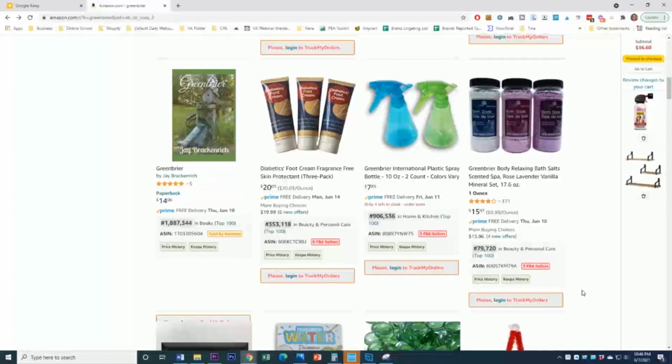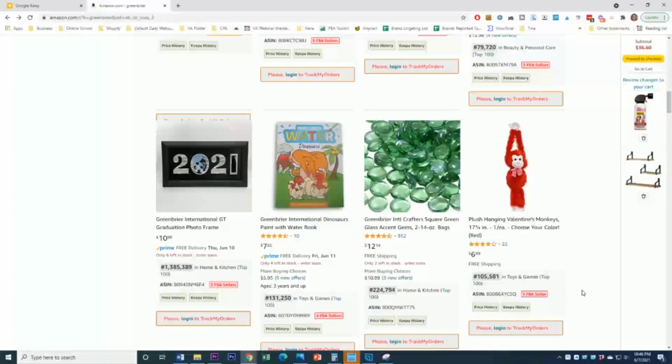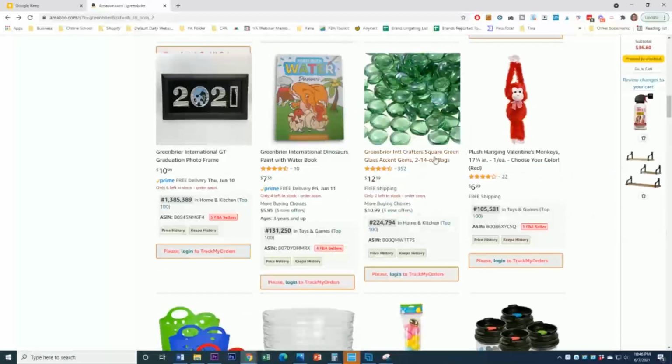So you could go ahead and pop that one and put it onto your list if you ever come across it. We've got square green accent bags of rocks or gems. Gems is kind of a nice word there for colored glass. These ones would be pretty good. Rocks do sell. I was kind of surprised. They do sell. 224 in kitchen is not going to be anything amazing, but with the Dollar Tree, you got to go on volume. Volume is where it's at.